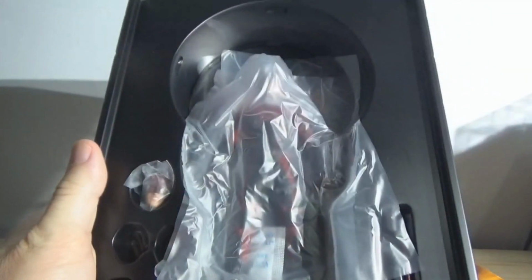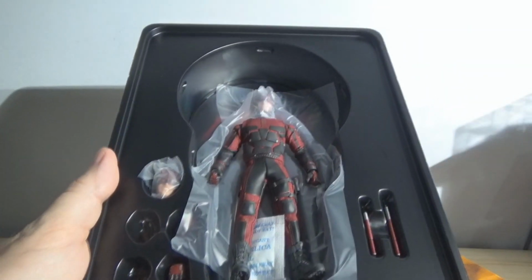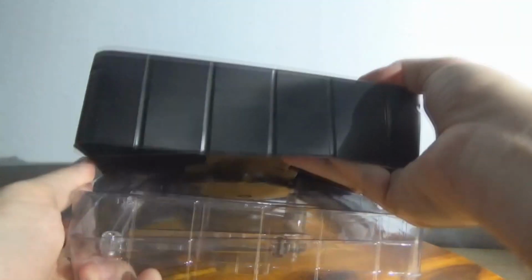And there's really not much to this, actually. There's very little in this package in comparison to the other ones that I've seen as far as accessories. And there he goes, hands fell out. A figure, 1 extra head, 4 extra hands, and then his baton, and that's really it. This one is very simple. Take a look underneath here. If I can get that out. The second tray doesn't have very much either.